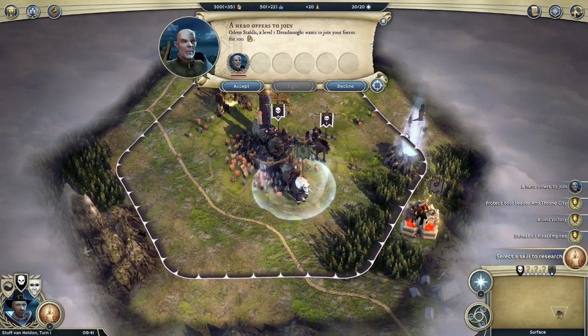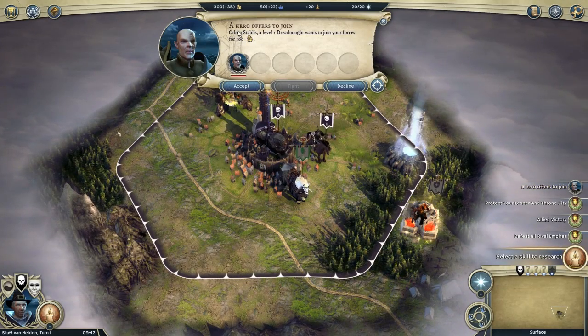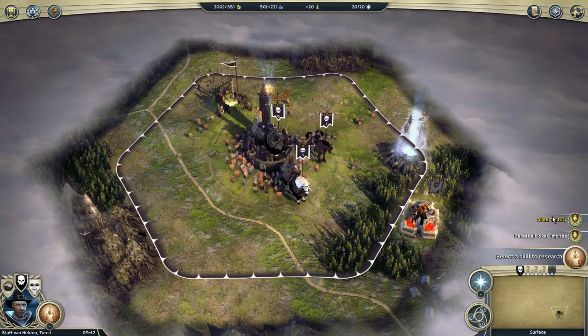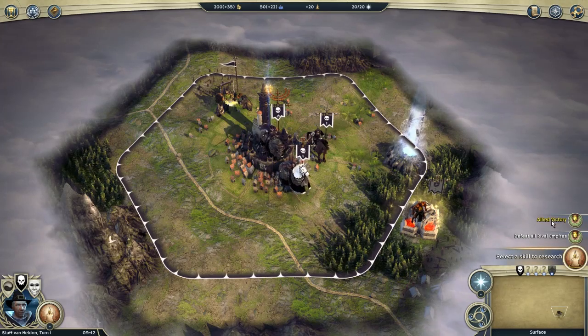So, a hero offers to join me. We've got a hero here. Audrin Sabalis, a level 1 Dreadnought, wants to join your forces. We will accept. He wants 100 gold for his services, so we'll accept that. Protect your leader in the Throne City. Yeah, that's just the quest that was popping up on the left that I showed you there.